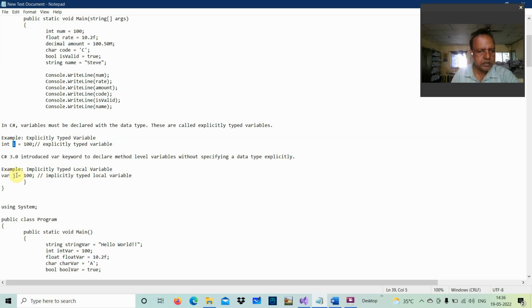It could be an integer, or a floating point, or a decimal, or a Boolean. All the things I am not putting here, right? If you want, you can run it there.